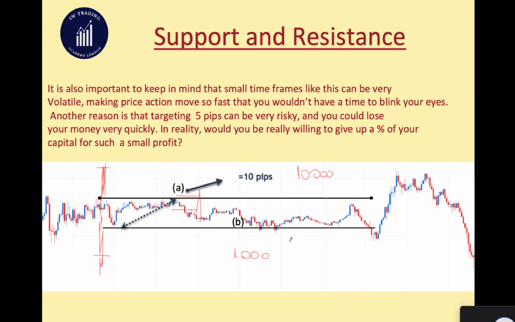Normally, all my students at my academy, I normally tell them to use a 3 to 1 ratio. Why 3 to 1? Basically, you put your entry here, your stop loss is going to be somewhere around there, and your target must be somewhere below here. It has to be 3 times the value of what you're risking. So if you risk £100, basically you have to make at least £300 profit. So this is how I normally teach.